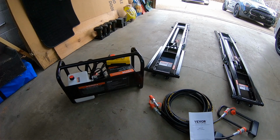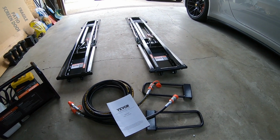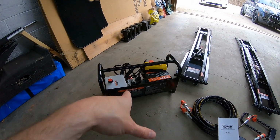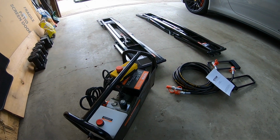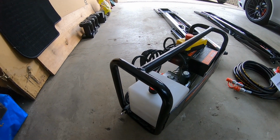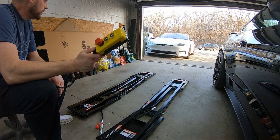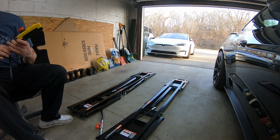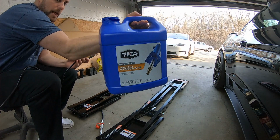Alright guys, we've got it all unboxed and in the garage. A few big pieces, the jacks themselves, the hoses, and the actual hydraulic pump. So we're going to read the directions, get it all put together, and I guess we're going to have to get some hydraulic fluid. Alright guys, we got everything hooked up. We got it full of hydraulic oil. I just picked up heavy duty hydraulic oil from Wally Mart. Just that stuff right there.